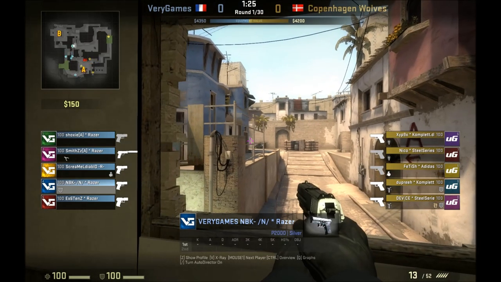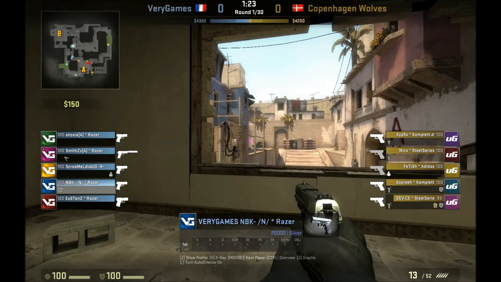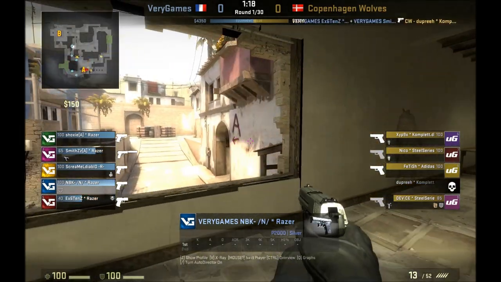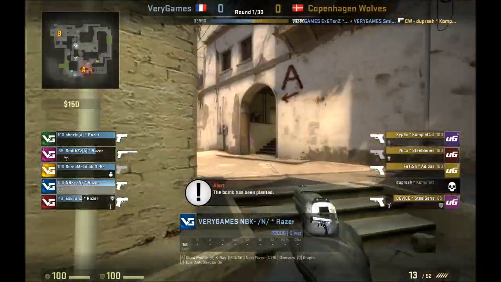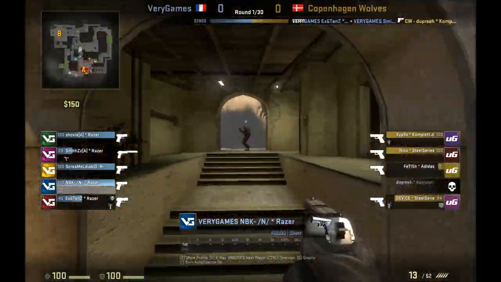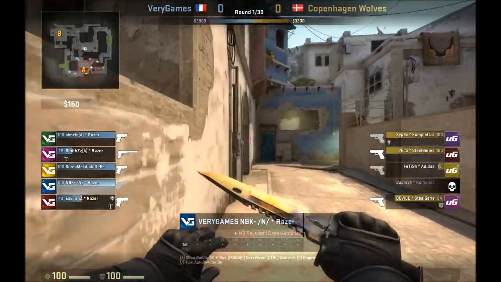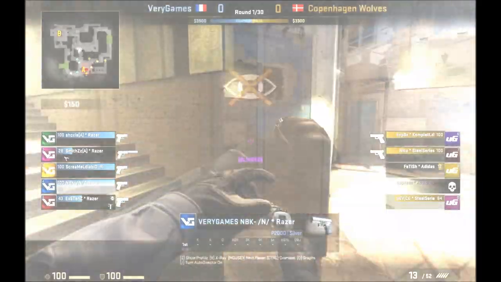That's one of the main reasons I included this pistol round in the rounds that we're going to watch. I thought it was kind of neat. It gave them some really interesting quick rotate options. You notice that NBK checks everything mid before he comes in to help his teammates at A, despite the fact that they know there have been players at A for a little while.